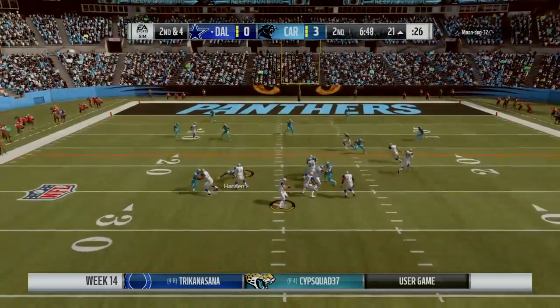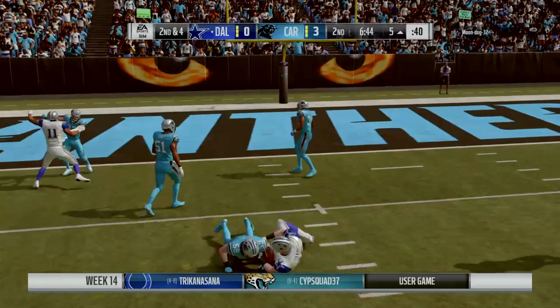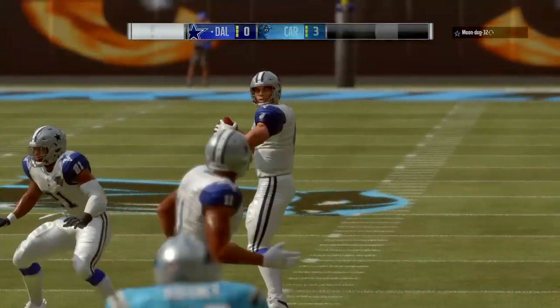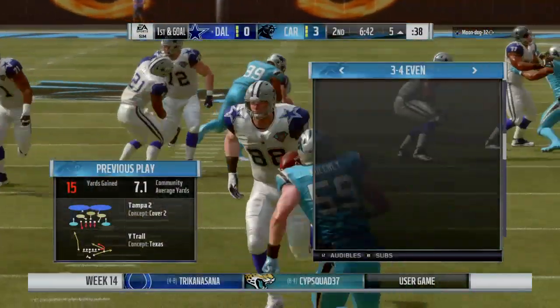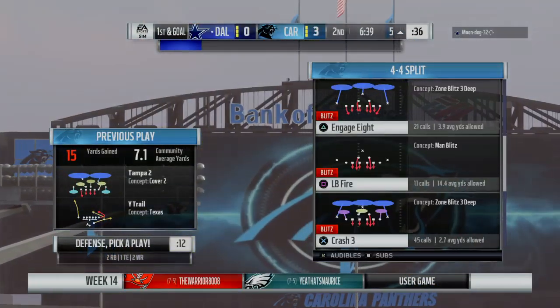A 2nd down throw for Prescott. This will be caught inside the 10. And able to get him down, but he does reach the 5. It's his first catch, and it'll be good for 15 at a 1st down.